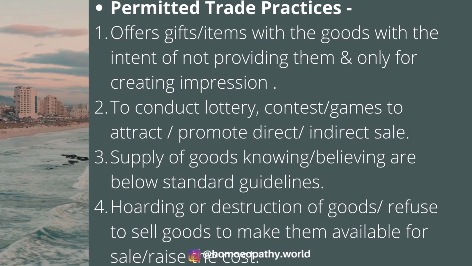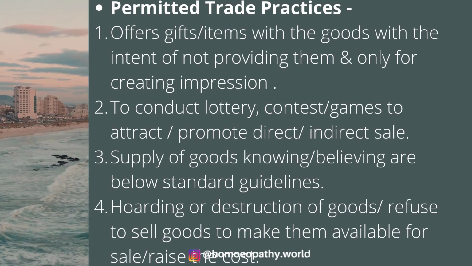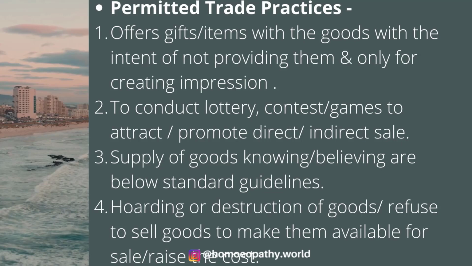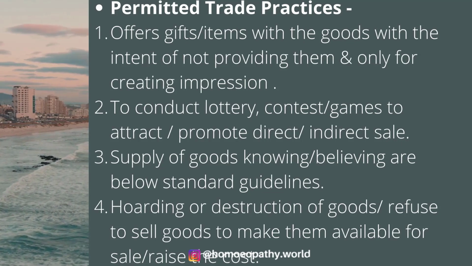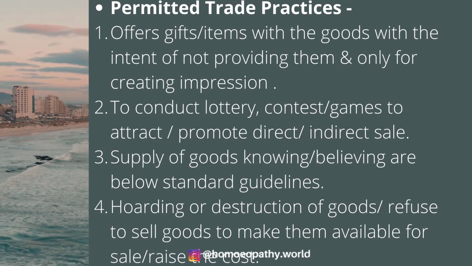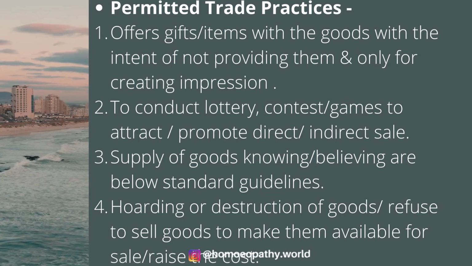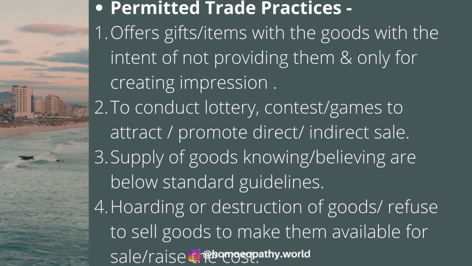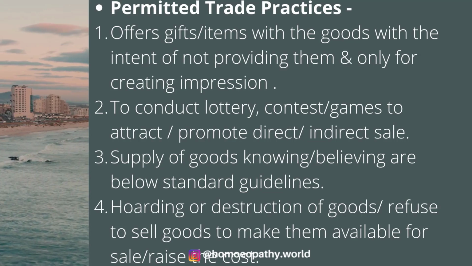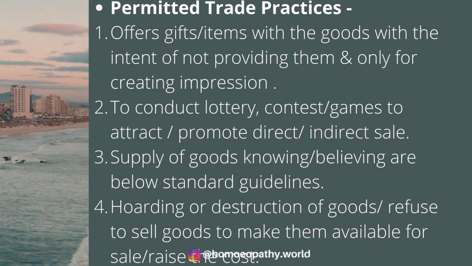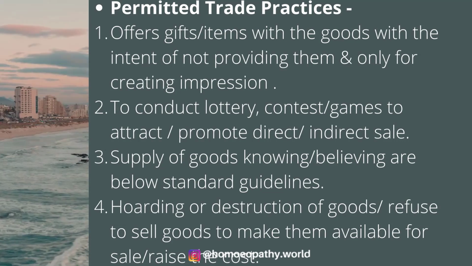Conducting lotteries, contests and games to attract or promote direct or indirect sales is allowed. Supply of goods knowing or believing they are below standard guidelines is allowed. So many shopkeepers keep cheaper clothes or cheaper shoes for that matter. There are many cheaper plastic items or decorative items that are cheaper than the market price. So this is allowed. Okay. Hoarding or destruction of goods is allowed.